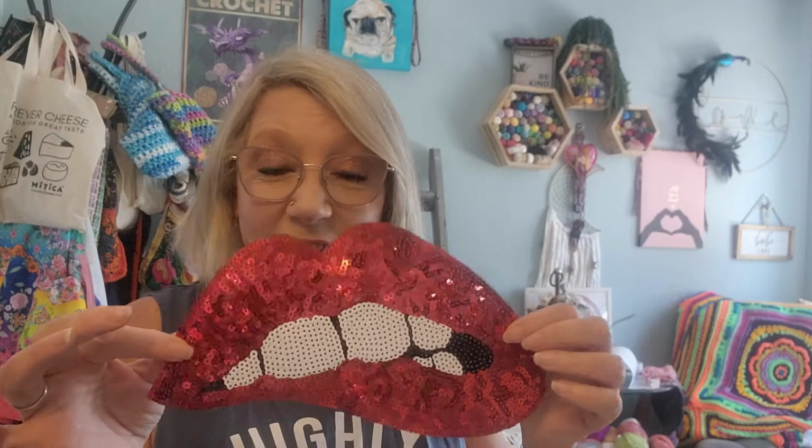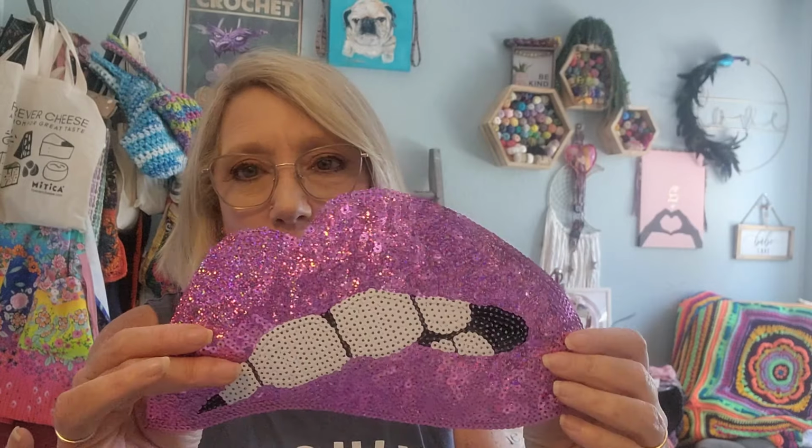Y'all are like, there ain't no way you're gonna, well, you guys are pretty positive and encouraging. Totally. My mom was like, I don't know if you're gonna do that. You should just get something else. So just in case, I got these guys, which I loved. I got them on Amazon and they came in a pack of 3. So there's the red one, I got the silver one, and I got the pink one. I thought, worst case scenario, if what I'm trying to do doesn't work out, I got this guy, and then what I would do is just slap this on the front.